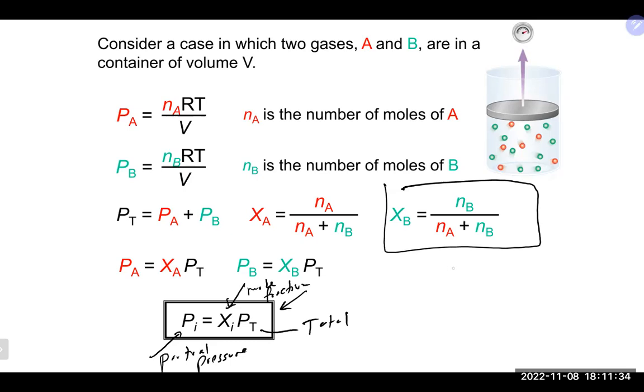This is a mole fraction. We talked about it, I think, in the last chapter, but again, you just take the moles of the gas you're interested in and you divide it by the total number of moles that are in the mixture. You just don't times it by 100, though. Any questions? All right, so let's take a look at one here.